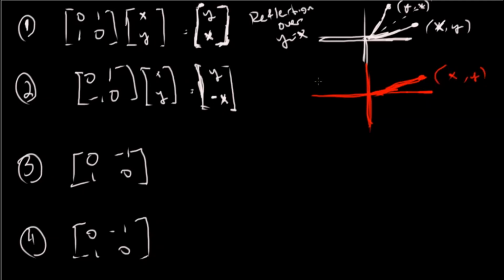All right, and here now I have y. So y is small, and x is now negative. So I'm going to be down here far, and it looks as though this is a 90-degree rotation. So I'm going to go ahead and write that over here. Right, that was 0, 1, negative 1, 0, which seems to be a 90-degree rotation.